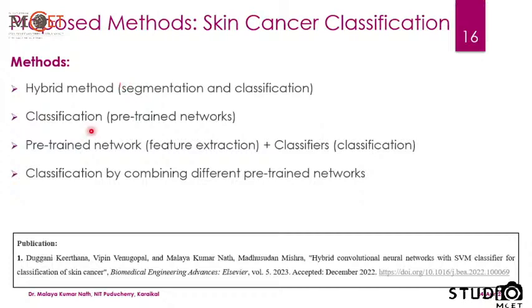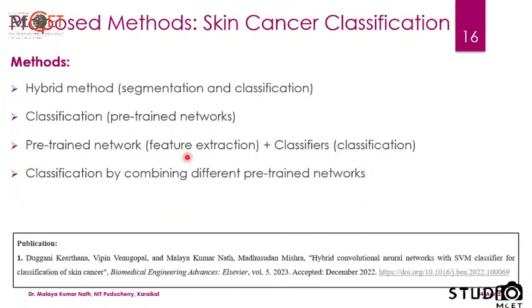Then, in the third step, we extract the features with a pre-trained network and use traditional classifiers like support vector machine, neural network, k nearest neighbor classifier, and decision tree. So what exactly are we doing? We are using the deep neural network to extract the features, not to do the classification. As I already told, in a deep neural network the different layers extract different features. The layer very close to the input extracts the basic features. The layer very far from the input extracts the complex features. If your data is very complex, then we can use more layers to extract the complex features.